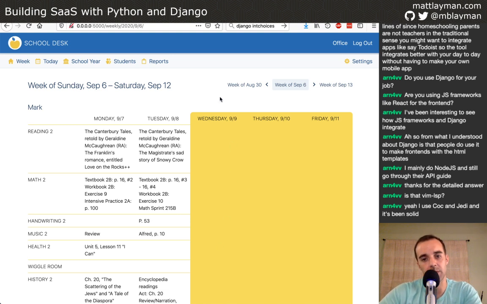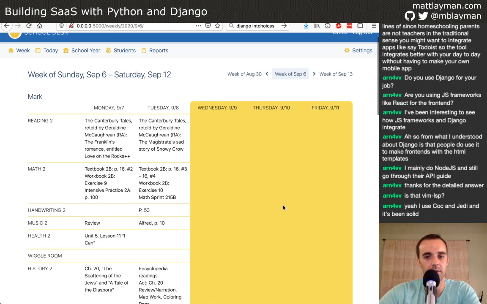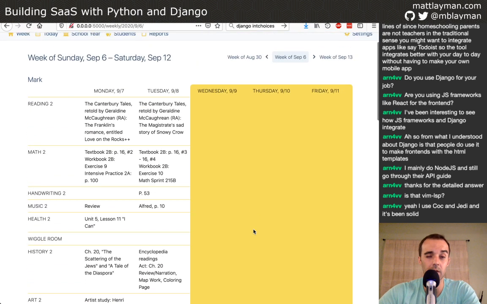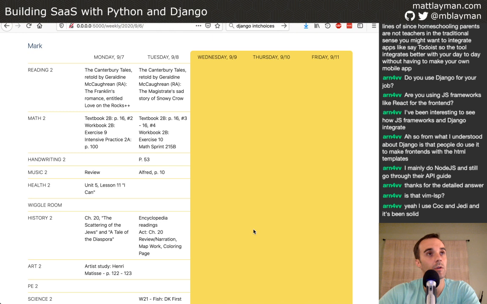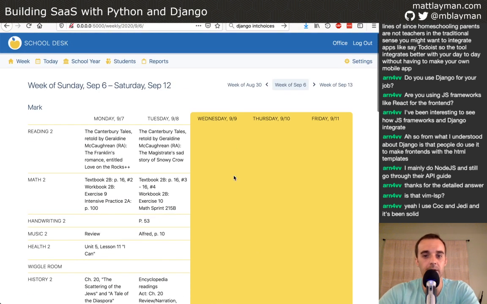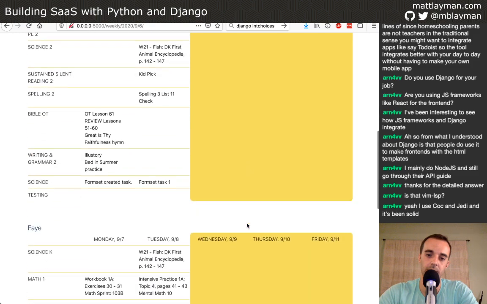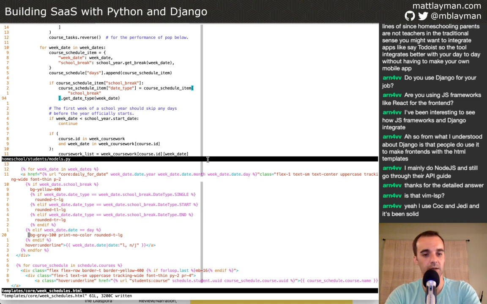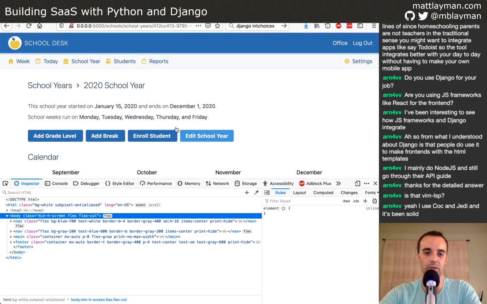The question is, is my spouse going to want to see the highlighted day? I don't think she's going to care. Although in theory, she could. She might say, I want to see this lighter. But I think I will cross that bridge when we get to it. So again, stylistically, it would be nice to tighten this up just a little bit so that it's not pushing right up to the edge of the next day or the previous day. That's how I'm feeling about it.